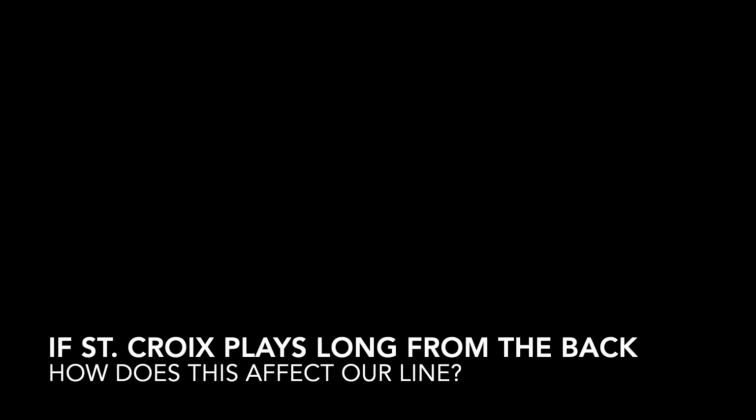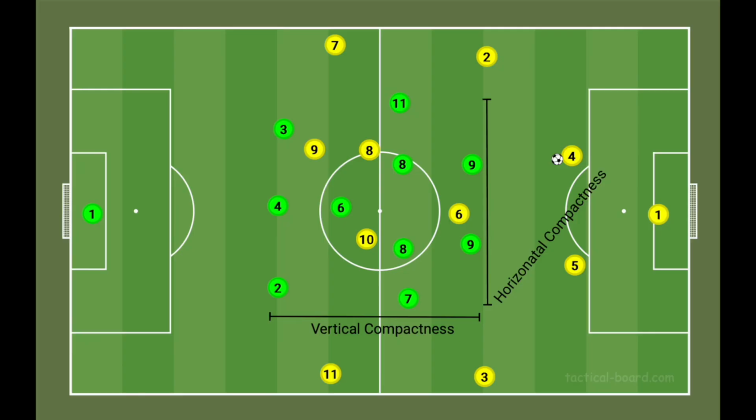When we start watching film and looking at examples, I want you to think of this question in your head. If St. Croix plays long from the back, how does this affect our line at which we confront the ball? There's going to be different situations that are going to demand different questions. But one of the things I want you to start to think about is we haven't played a team yet this season where on all their goal kicks and all their punts from the goalie, the ball is going to go long.